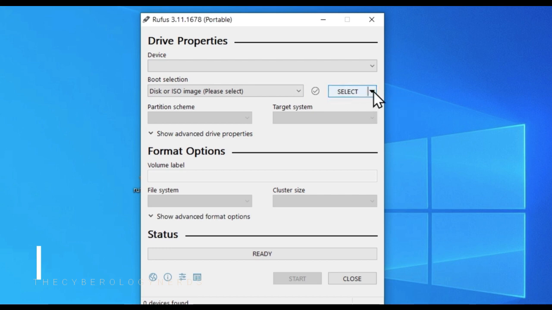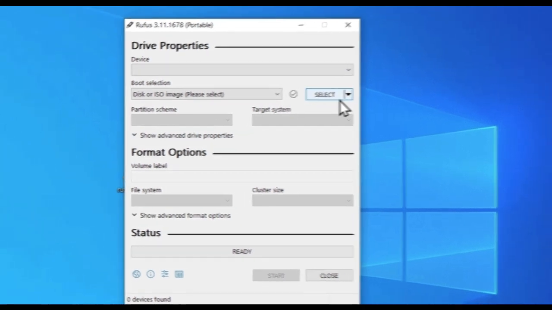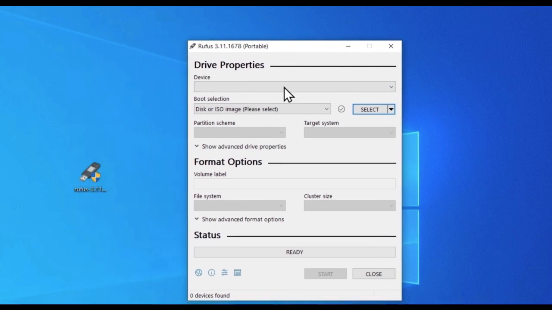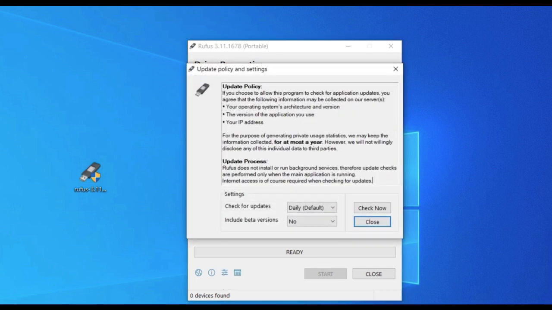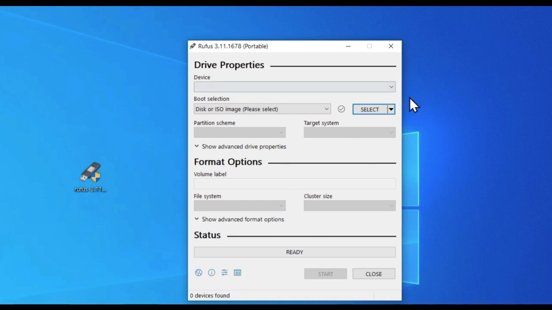Now here's a small piece of advice. Sometimes this arrow right here will not appear, and it actually didn't appear for me once I downloaded the software for the first time. So what I did is I tried restarting this program several times. Just close this, open it again, close it and open it again. That might work, and what also might work is going right here to the application settings and changing this check for updates setting. Then click on close, restart the program, and eventually this arrow right here should appear. Once it appears, click on it and click on download.